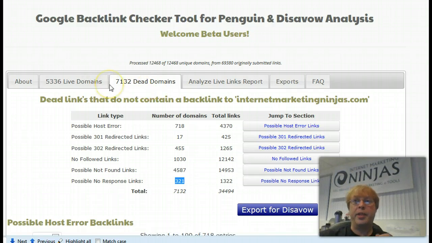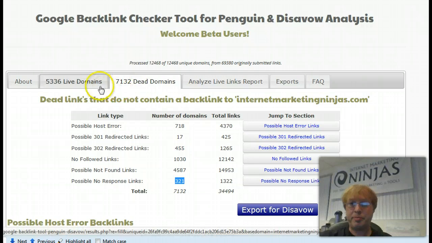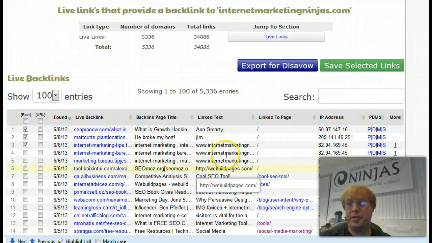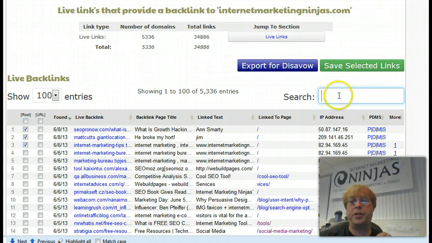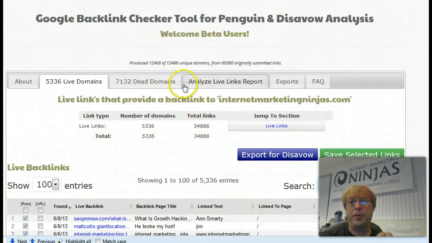So what I want to analyze is the live links, because the live links are, in theory, the issue with why you're penalized. The stuff that's nofollowed or isn't there, or the pages are down, really shouldn't be the stuff that's getting you in trouble. It's the stuff that's live and that's still there. So that's what I want to analyze. First we separate them into the dead and the live. For the live ones, you can get the great big list of all the domains right here. We also have a search box, which is great. When you find a pattern, you can go into the search box and pick up all those as well.